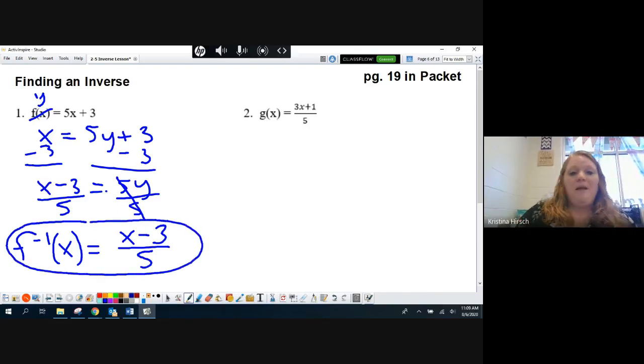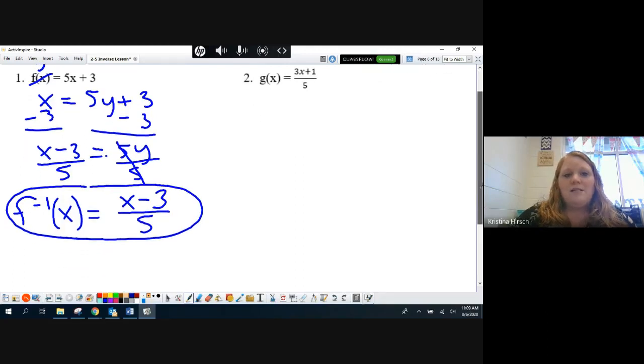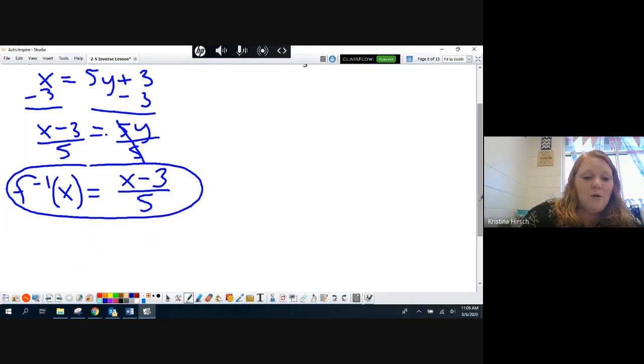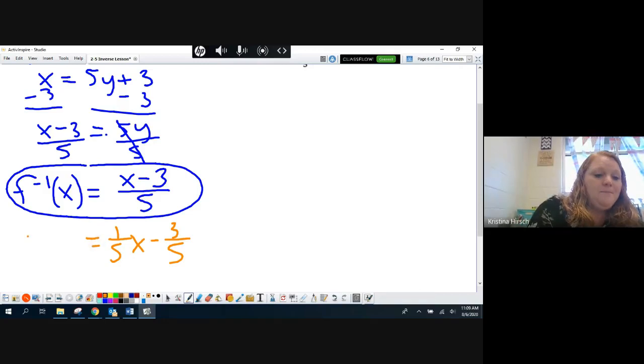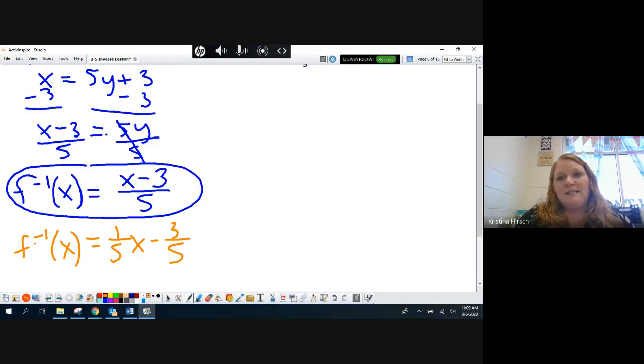All right. Now, depending on what you're doing with the inverse, sometimes it is helpful to see that in a linear format. So another way that you could rewrite this, this would be like a 1, right? So another way that you could rewrite that would be 1/5 x minus 3/5. All right, and that's helpful because if I did need to draw that on a graph, pretend I didn't already have a picture, then I could use the y-intercept and the slope to help me draw that. All right, so either of those are acceptable.